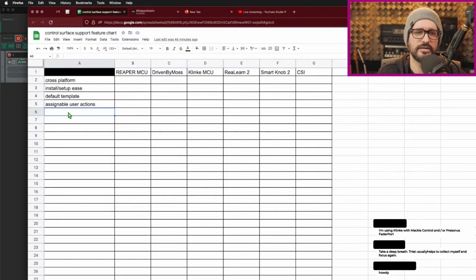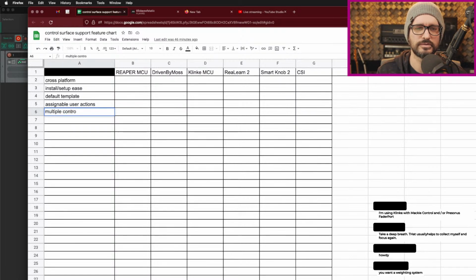Should also add in multiple controllers. Extenders, which is sort of a different category.